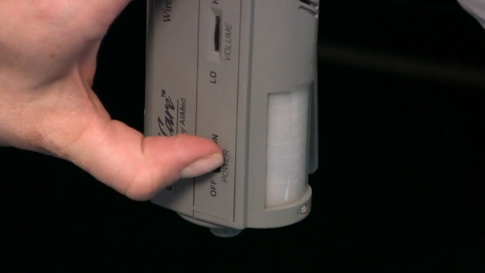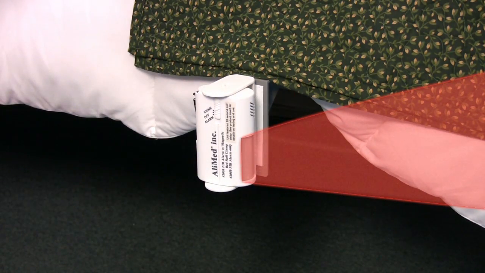Once the sensor is securely positioned test it to ensure proper function. First switch the unit on and adjust the volume slider. The alarm then enters the 10 or 20 second delay mode. Wait for the alarm to beep signifying it is ready and then pass your hand through the sensing field. The alarm will sound.